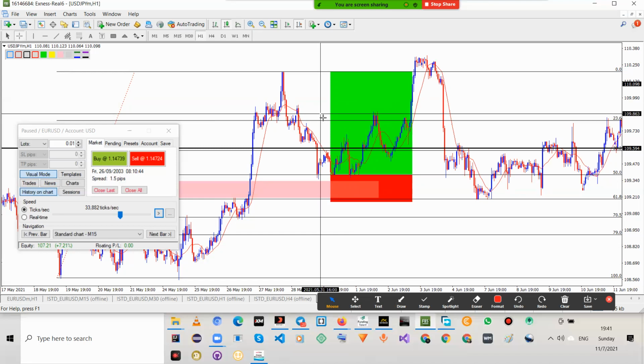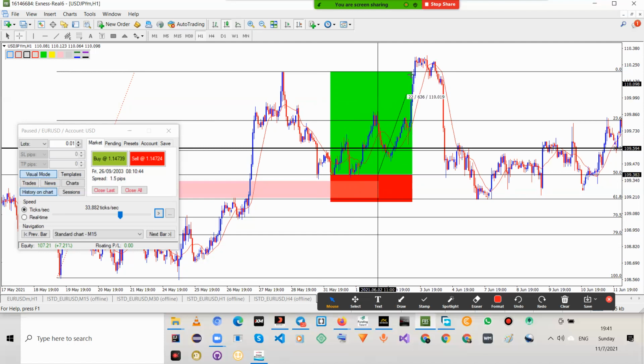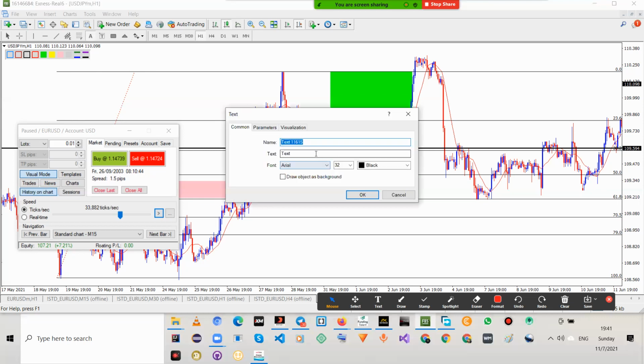So this one right here, the risk reward was, this is 80 pips, this is like 21 pips. So that's a 3.8. One is to 3.8, that's the risk reward ratio. But imagine 80 pips, guys. 80 pips is a lot. Even on any account, either a small account or a big account, it's just a lot.